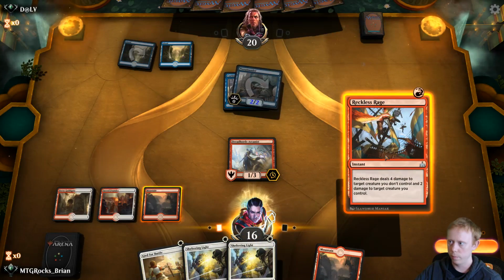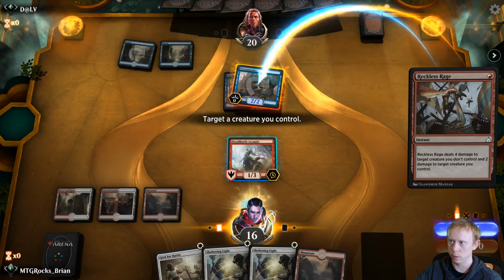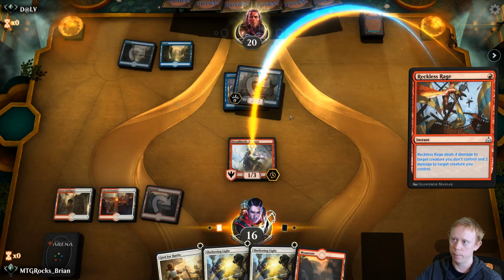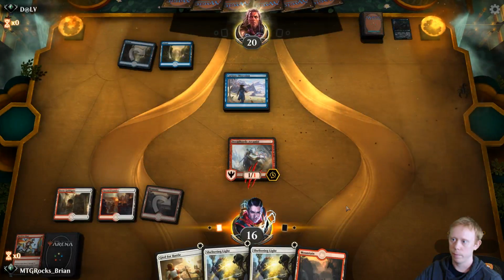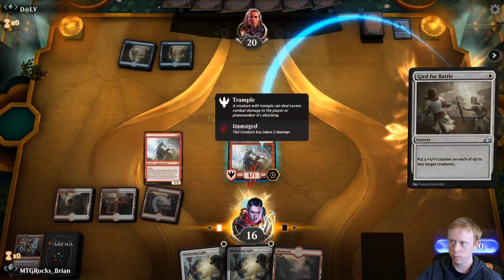Alright, so I'm gonna lead with this. The reason I play my land first is I don't want to lose to a Spell Pierce. So when I attack, I'll get to use this again. So the problem is if he has Takedown, then I can't use it twice. Alright, so that worked. And, alright, so what I'll do is I'll Gird for Battle.